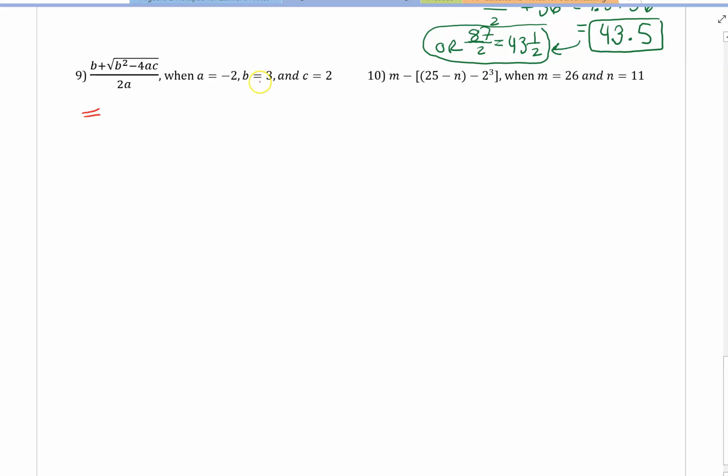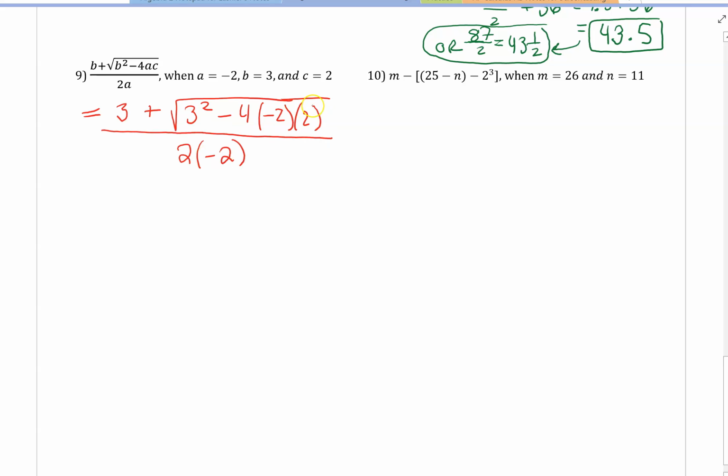So I'm going to go ahead and replace b with 3. So I get 3 squared. Let me write it out. And then I'll replace a with -2 and c with 2. And then all of that's being divided by 2 times a. So again, we're going to do numerator first and then denominator. And then within the numerator, I have to do all these operations in the square root first and then take the square root. So let's first square the 3, because then within the square root, I have to follow PEMDAS also. So I got to do exponents and multiplication before I subtract.